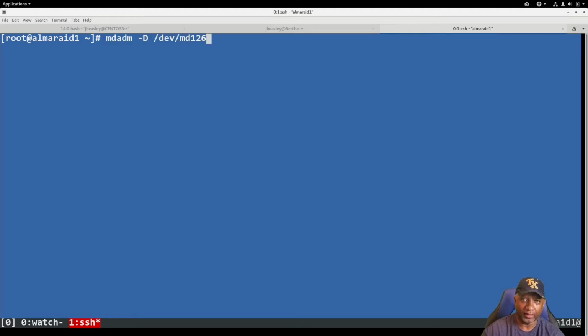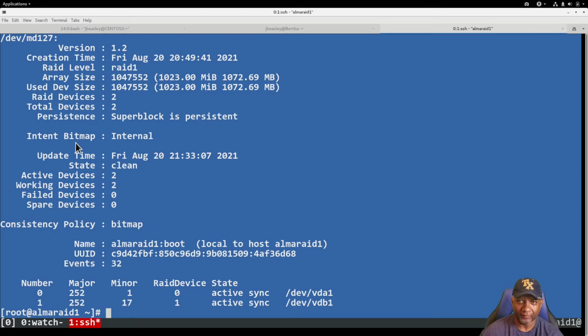So if we go and look at our other array, which is 127, we see that it's about 1 gig in size, and that's the boot partition that we created. The installation put a label on it and called it alma-raid1-boot.